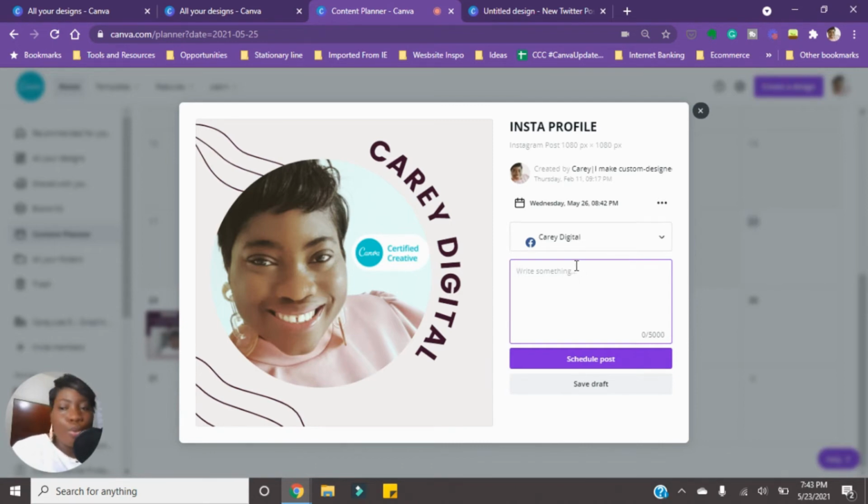And trust me, when you go pro, you don't want to go back, because the features that are associated with Canva are just amazing. And as I mentioned earlier, Content Planner comes with Canva Pro. So if you don't have Canva Pro, you are not able to really leverage Canva as much as you can, especially as a content creator and a business owner who needs to get content out, right? So this is one of the things.